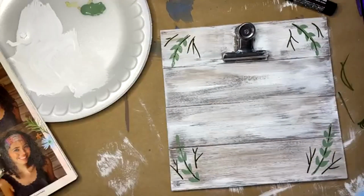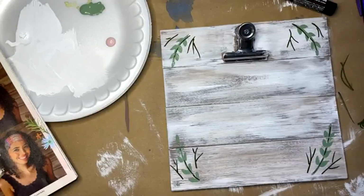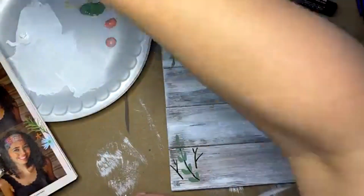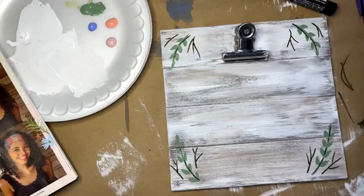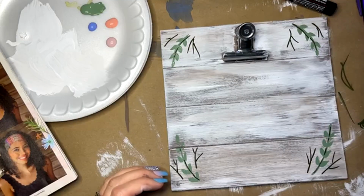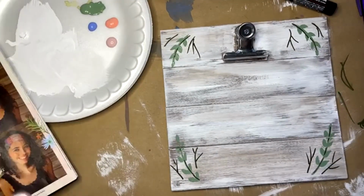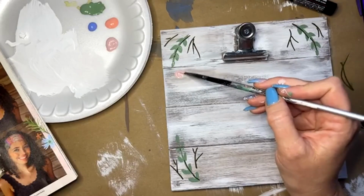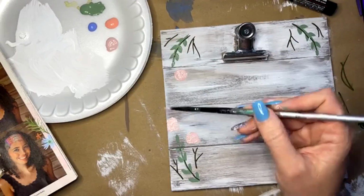And then let's get some of my paint colors here. So I'm just getting little dots of paint because, number one, this is a small little canvas surface that we're using. We're just going to play and paint some different little flowers here. So some of my favorite ones, what I call my Christie flowers, are really, really simple. We're just going to come in and mush our brush down and around to make somewhat circular shapes.